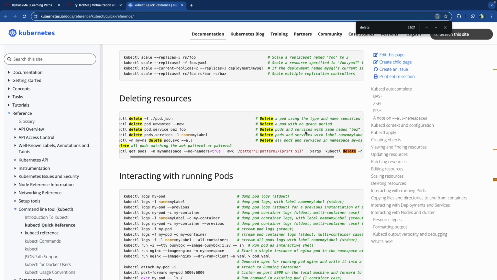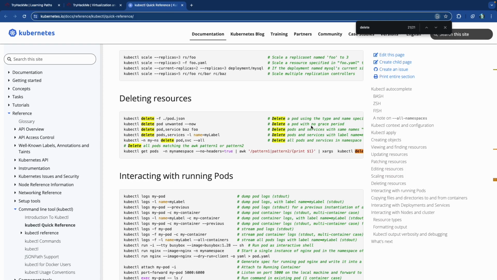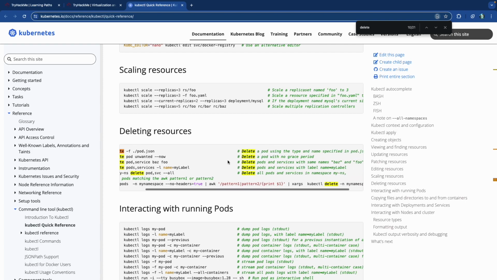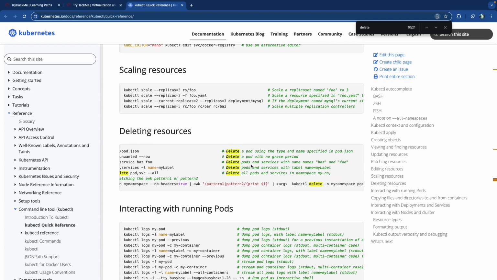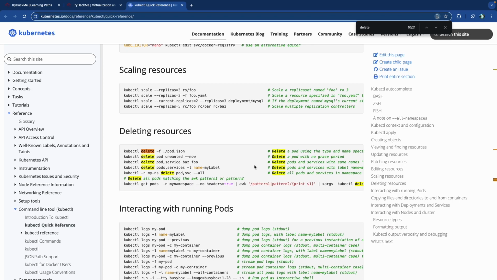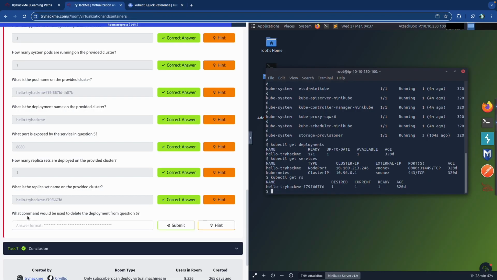Let me see what else we can find here. I think it's going to be pods and services, but I am not sure in this particular case. So let's see what we need to do. It's what command would delete the deployment from question 5.